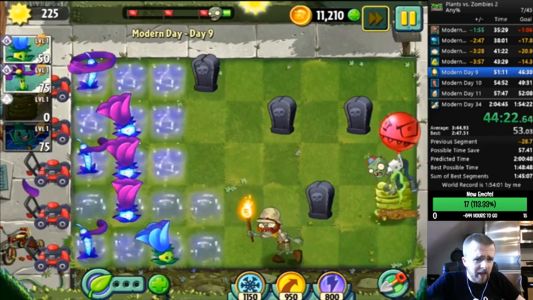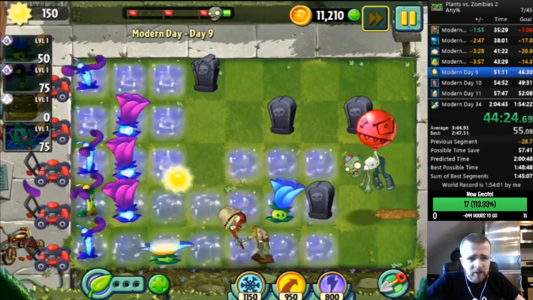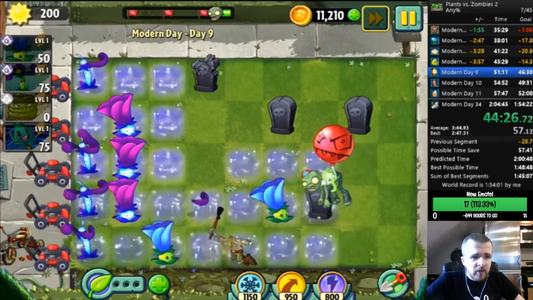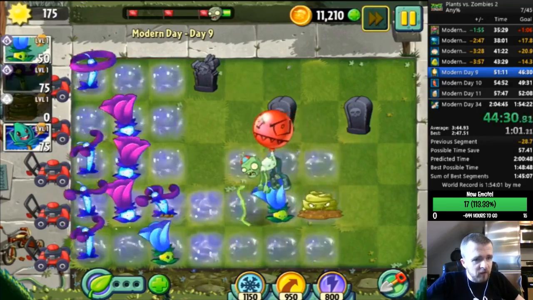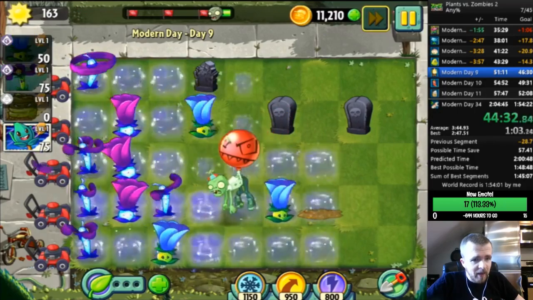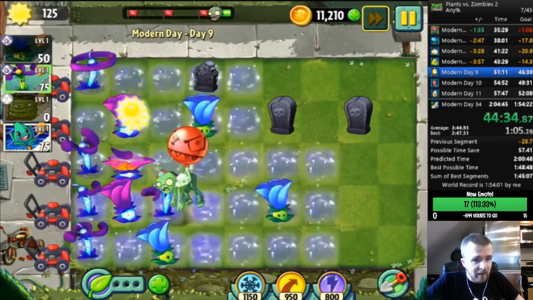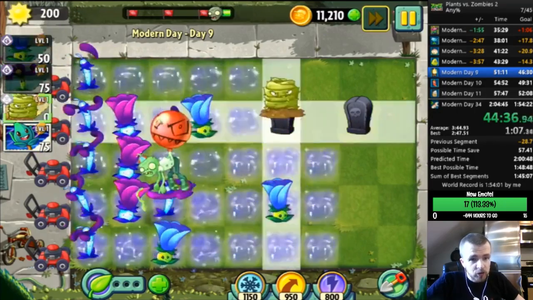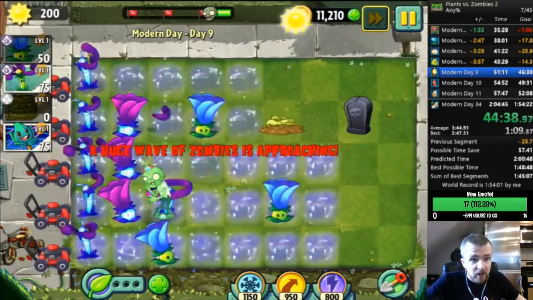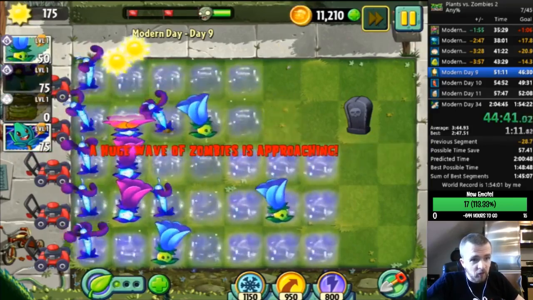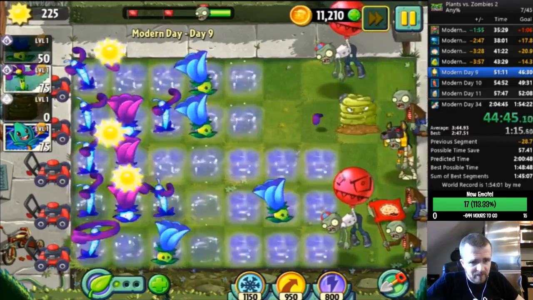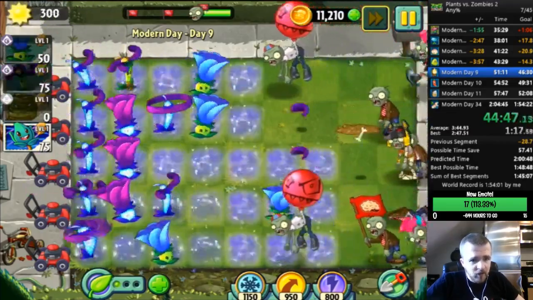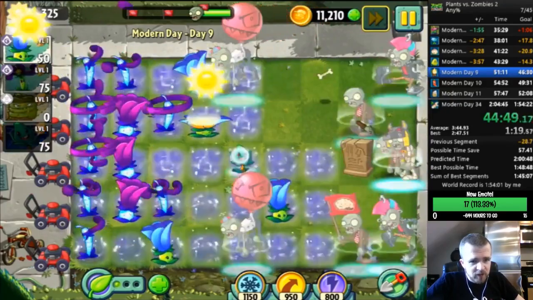This level, by the way, is a real pain in the ass. I really don't like this level. The Nightshade is on such a long cooldown that it's very, very difficult to get as many of them as you'd like by the time the waves start to get nasty. Also, with only one Grave Buster, you're really kind of leaving yourself in a bit of a heap.